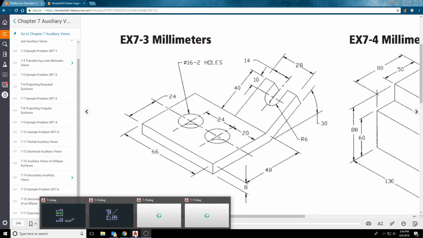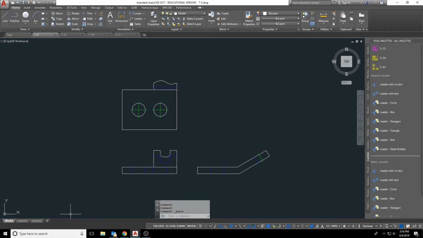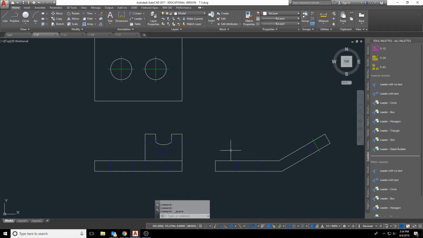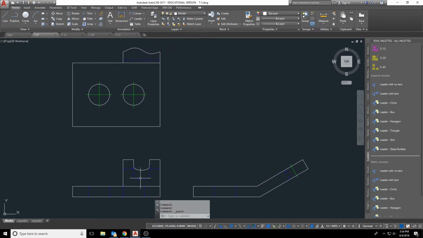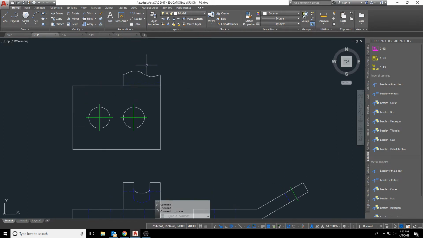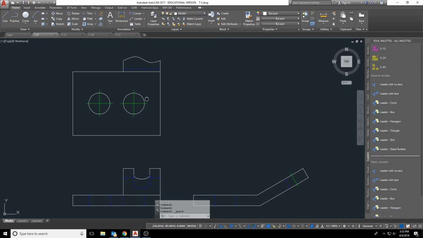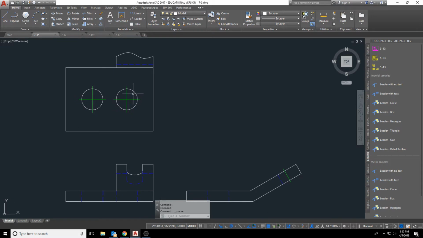Now, to kind of speed up the process, I've already gone ahead and drawn the top, front, and right side views of this particular object. Now, the way that I've done this is here we have a full front view, a full right side view, and then in the top view I only did a partial section of that angled face, simply because it's not going to show all the detail that we need.